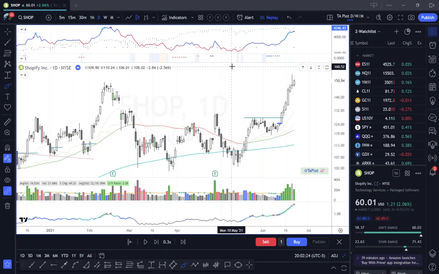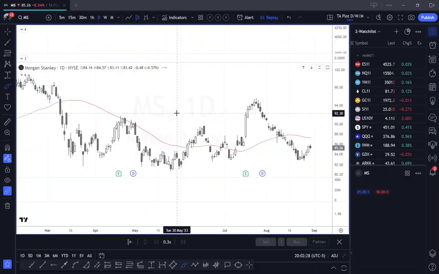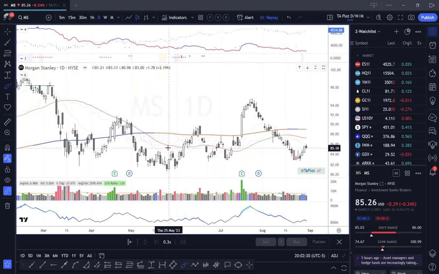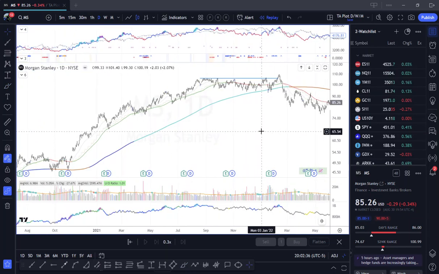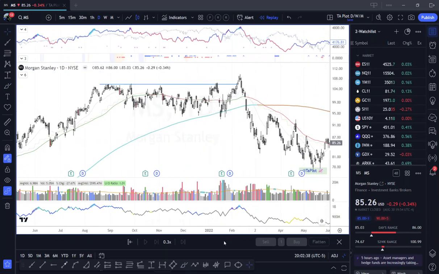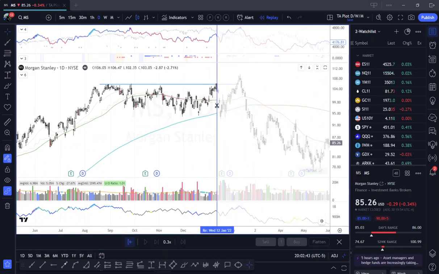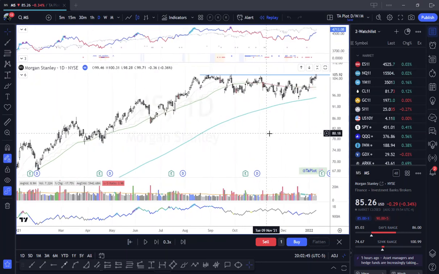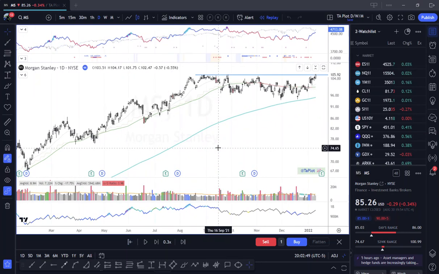There was one, and I just remember it because back in that day I was chatting with friends about it. It was Morgan Stanley, and it did set up. I remember it because a friend of mine asked me about it. It did set up here. It was setting up here, right? Looks like it was setting up for a breakout. But that's not something that I would buy.